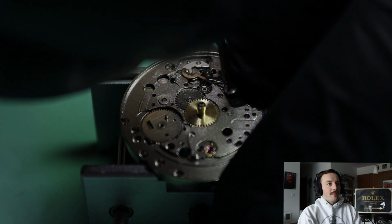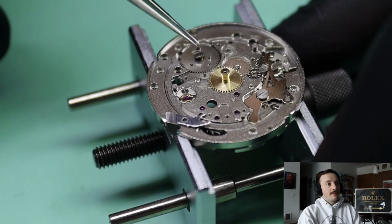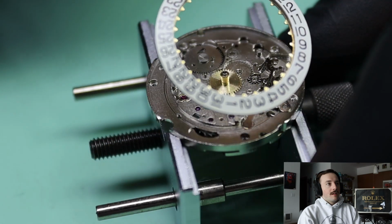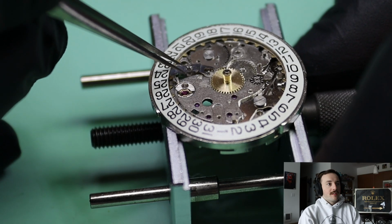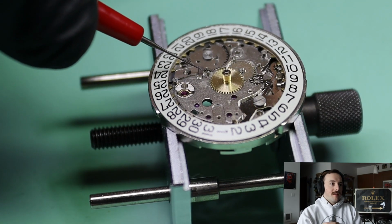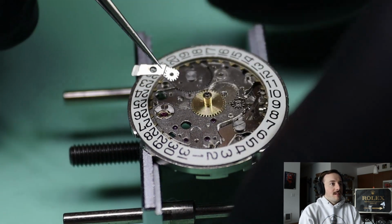Very big screw for that bridge. Maybe so they didn't have to use two. Set lever bridge. Here's the date wheel. Here's one of those bridges that goes over and holds the date wheel in place, as well as that intermediate wheel in between the hour wheel and the date advancement wheel.